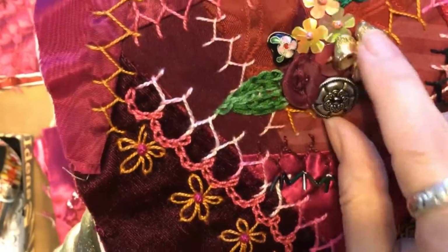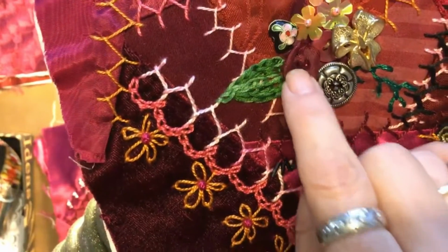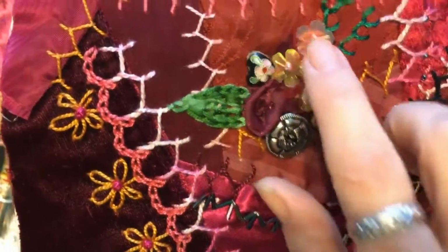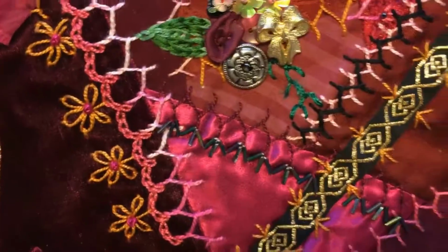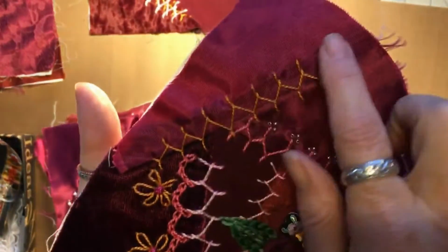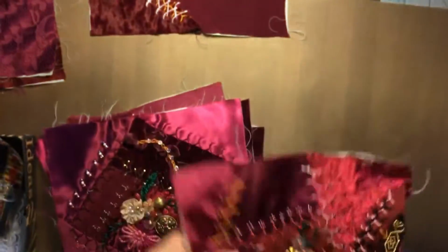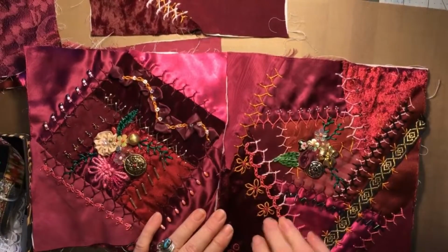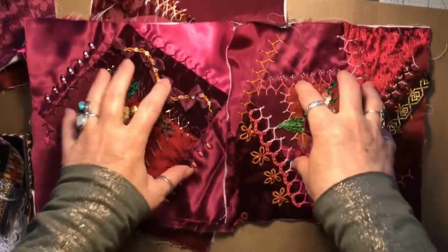This cluster is a button, a concertina rose, you'll have to look that up, another cloisonne heart, those flower sequins, button, button. So 3 buttons on that one and a bead. See, I don't know if I want to finish that or not because it's a matter of time. I don't think it's going to matter. See, I didn't finish that either. Because there's enough to look at, like right in the middle of them, you know?